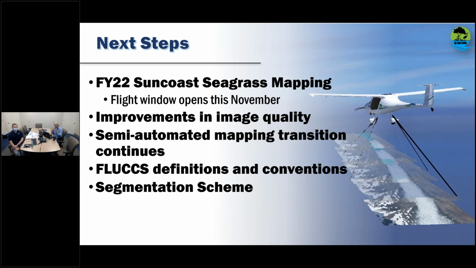Every year we seem to fine tune the map without losing detail or without losing that continuity, which is really important. So we want to look at that. And Nate alluded to that with these areas where we have like fastigiata, which can be both drift and attached. So what do we call it? There's also areas like in Lemon Bay, for example, where we've got drift algae that have been persistent for quite some time. So at what point do you stop calling drift algae drift? So these are conversations that we're having internally, but we also want to have with the larger group.